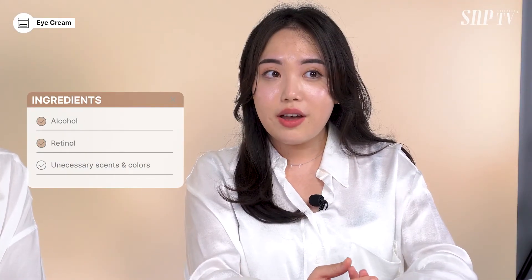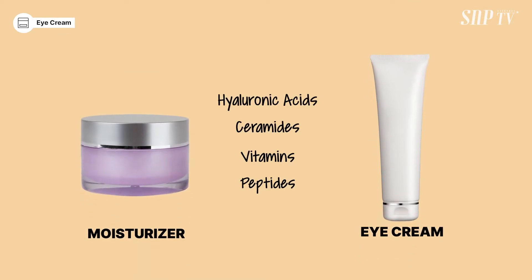When you look for ingredients it can be overwhelming and you don't know what to look for. Basically, when you look for eye creams, you need to avoid these things: alcohol, retinol, and make sure it doesn't have unnecessary colors or scent. Because all these designer brands are very expensive, and yet they carry those ingredients that are harmful for you — so why not save and use something lighter and better for your eye skin? Nowadays when people buy food, they always look at the ingredients. We should do the same for our skincare products, because they also absorb into our body through our skin. Moisturizer actually has very similar ingredients to eye cream, so as long as it hydrates and gives you elasticity, you can also use it as eye cream too.